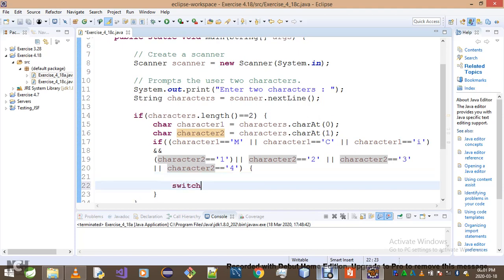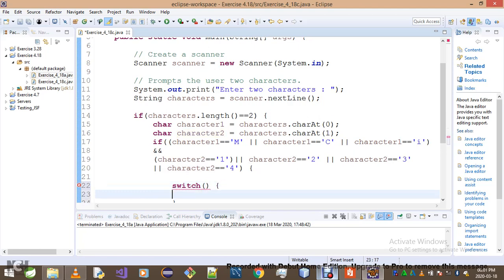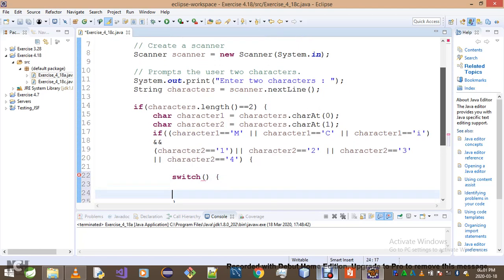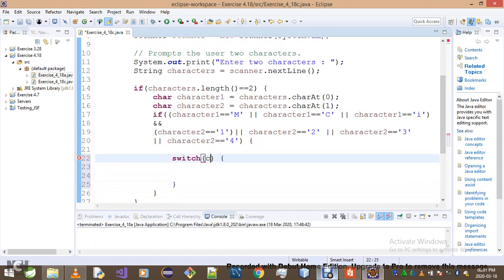You can play around with this however you like, folks. Let me just use a switch statement on character 1.